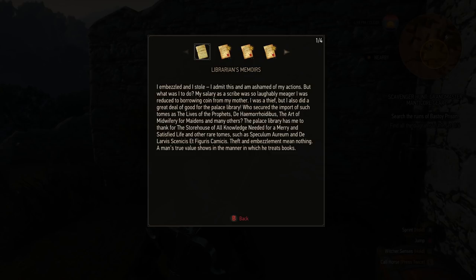He secured the import of such tomes as The Lives of the Prophets and De Haemorhoidibus, The Art of Midwifery for Maidens and many others. The Palace Library has me to thank for the storehouse of all knowledge needed for a merry and satisfied life, with other rare tomes, such as Speculum Aurem and De Larvis Sienisis et Figuris Carmictis.